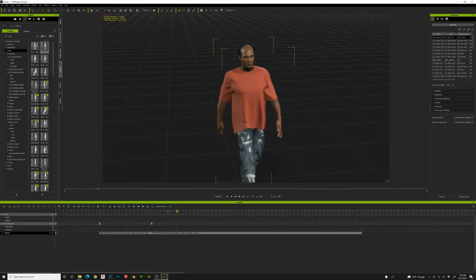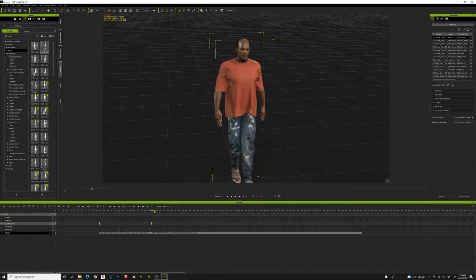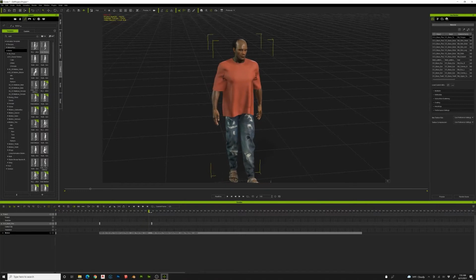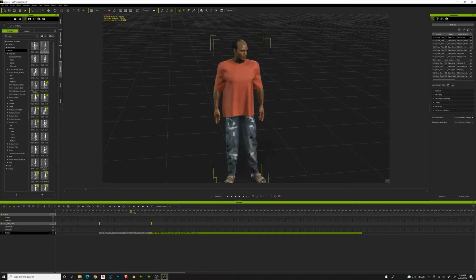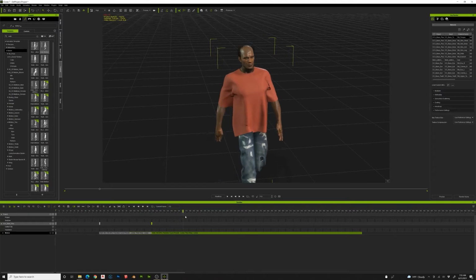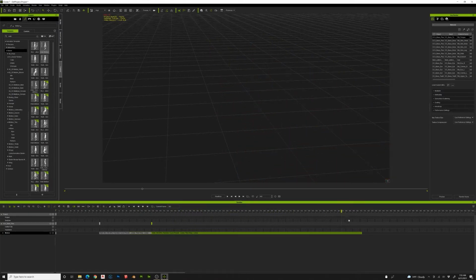There we go. All right, so now I've got him going from a T-pose to an idle, and then he starts to walk. So let's take this and stretch. So that should be enough to get us some movement.